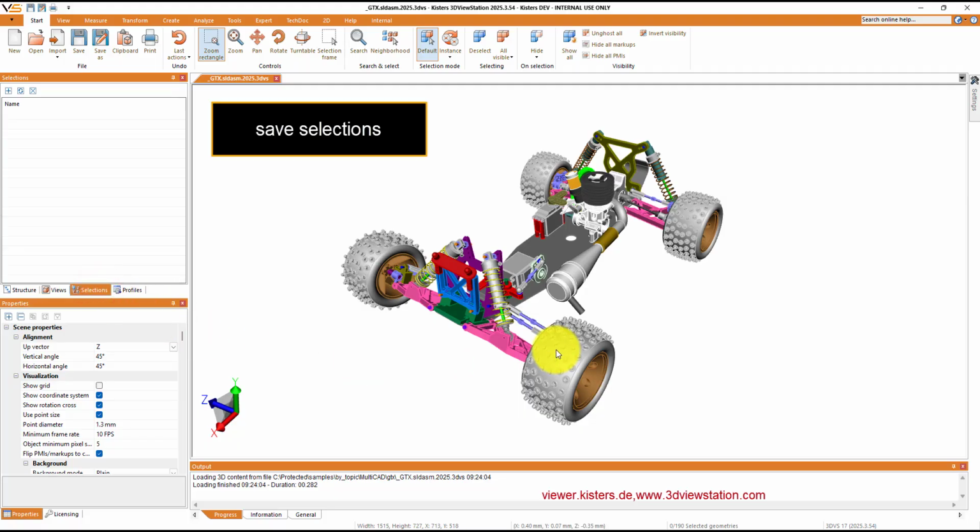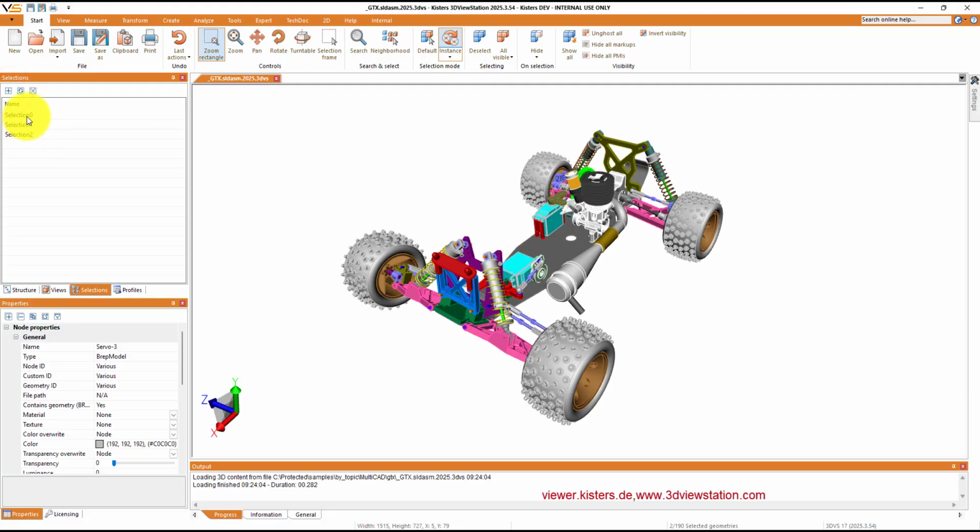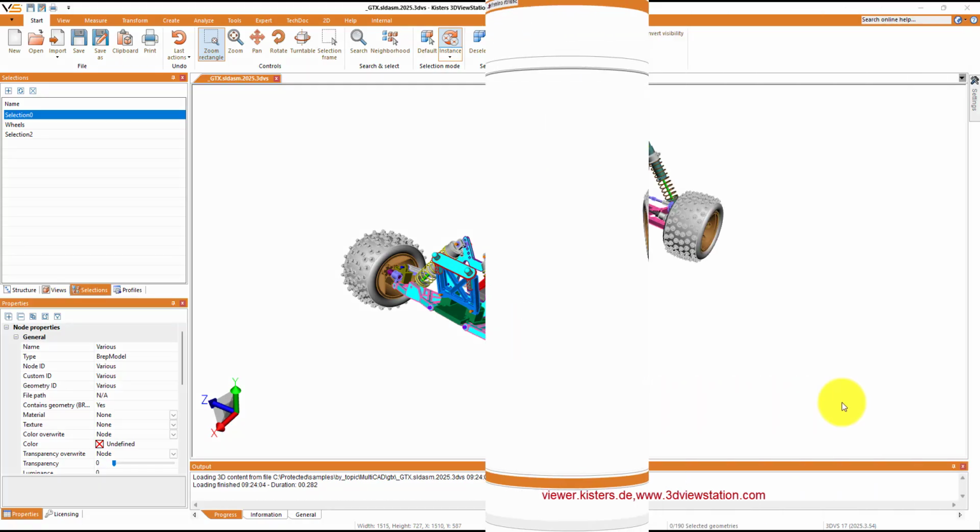Now, if you want to save your selections, because maybe the way to select it has been quite some effort to do, then there's a way to save these selections. Let's do a few of them using the instance selector here or here and create some selections. Of course, you can rename the selections to give them a speaking name, which allows you to remember what it was about. And whenever you click on one of these selections, all objects will be selected in the graphics pane.